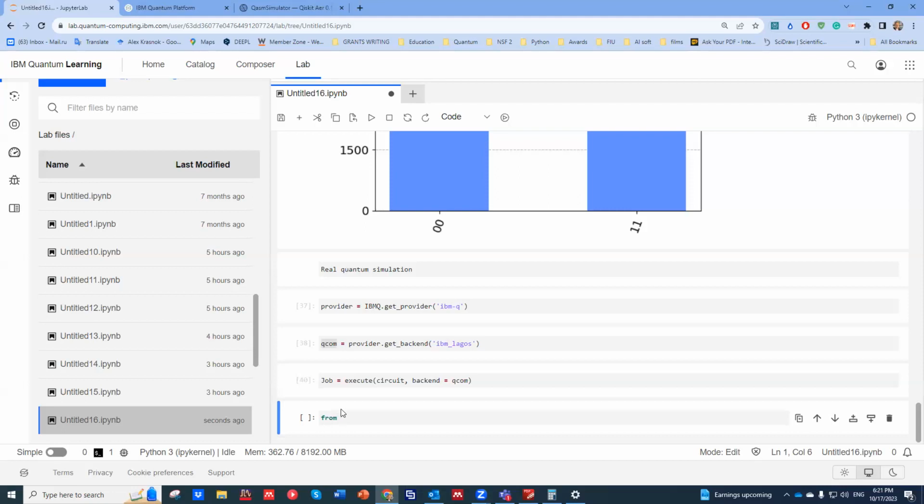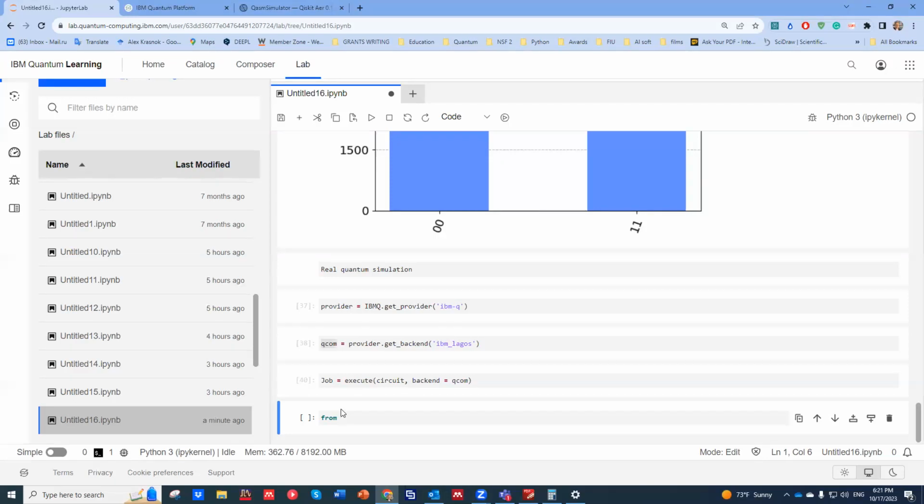But I still want to import this job monitor, so I can see online in real time the status of my project.